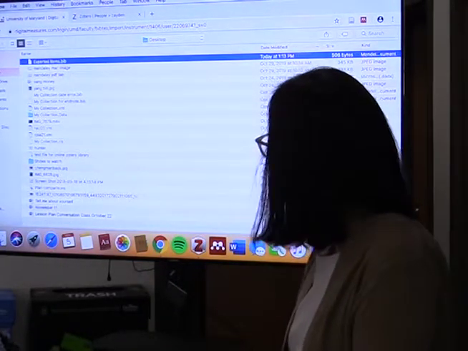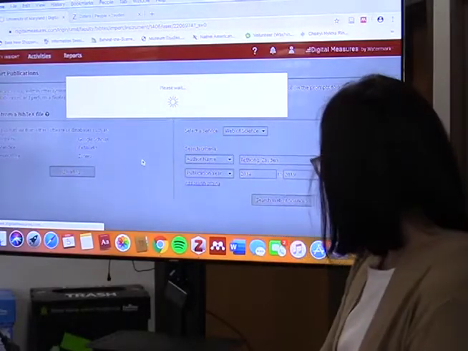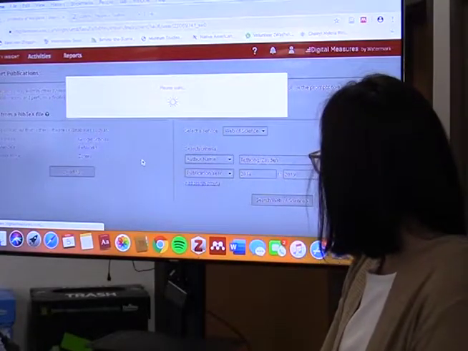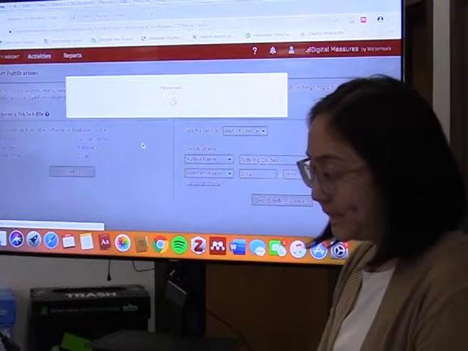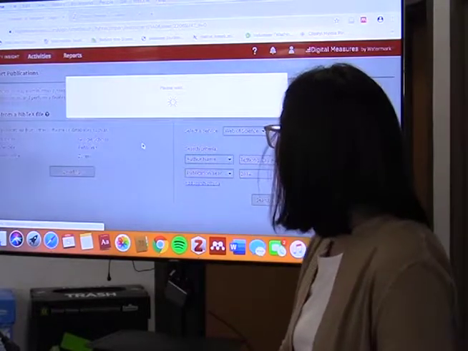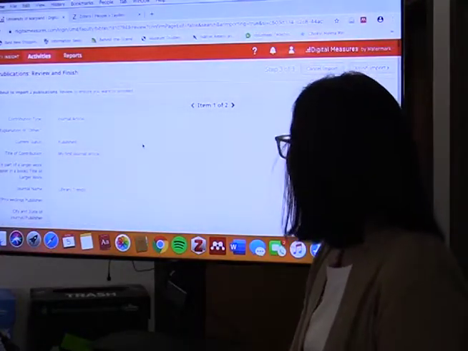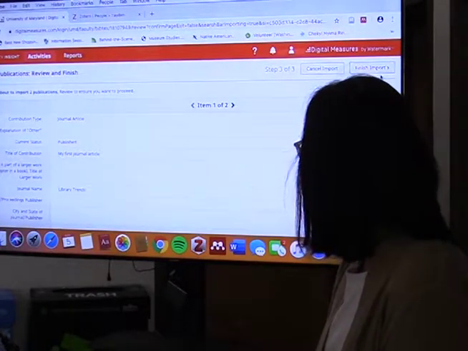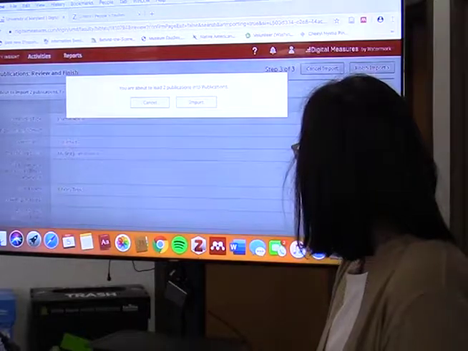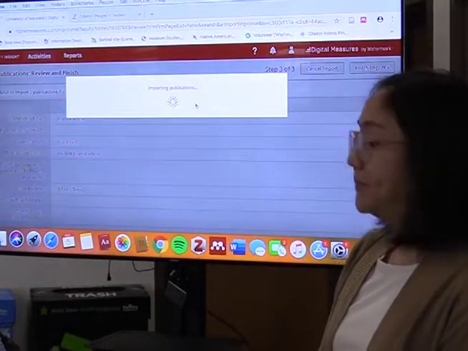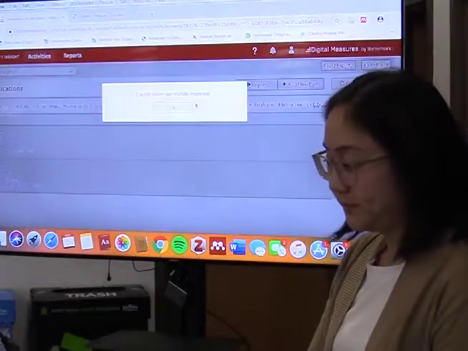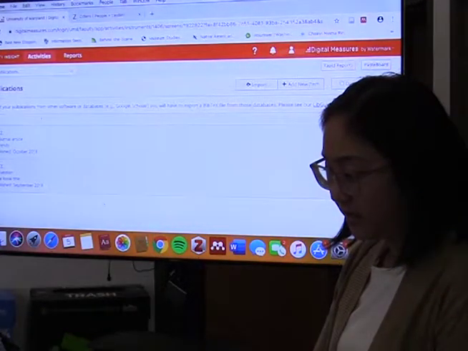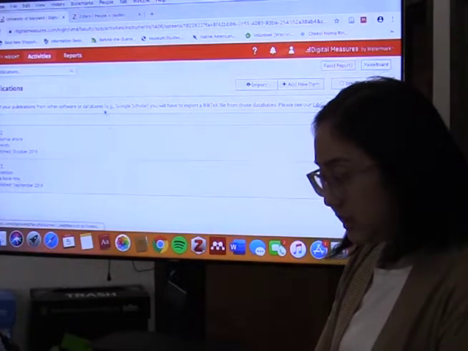Hit Open. Confirming these are my items, okay, and then there are my 2 items.